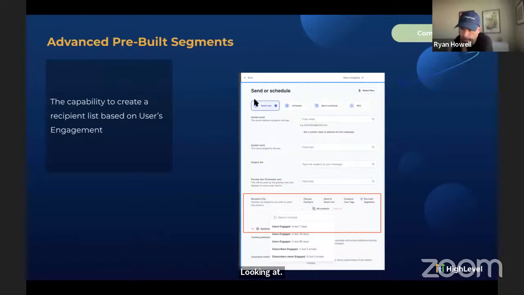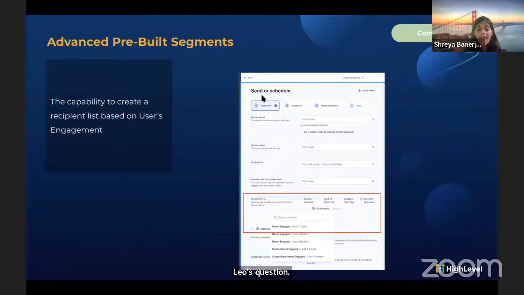Will there also be a segment within the smart list? As of now, this is not an AND operation. You choose either contacts, smart list, tags, or a pre-built segment. But having said that, we are working to ensure that you can create more dynamic recipient lists, wherein you can make a combination of all of this and also remove people from the list, like include A, B, and C, some of the tags, one smart list and a segment, and exclude some contacts, tags, and smart lists. So that is the end vision towards this.